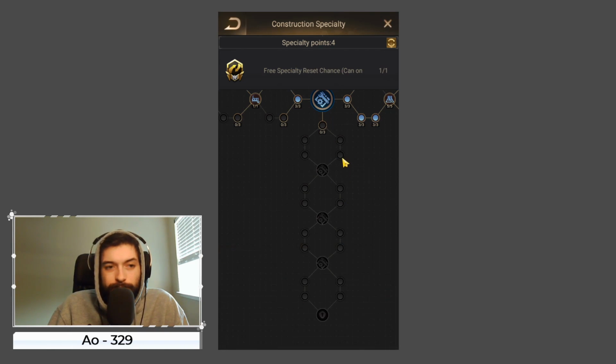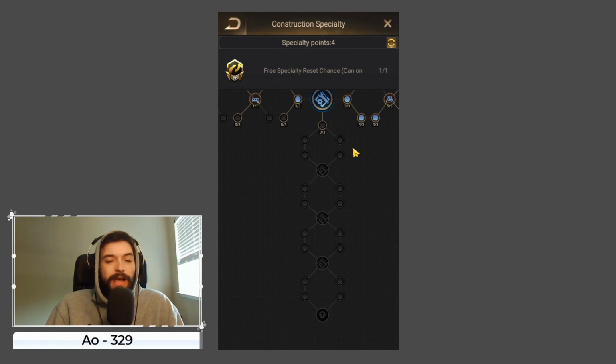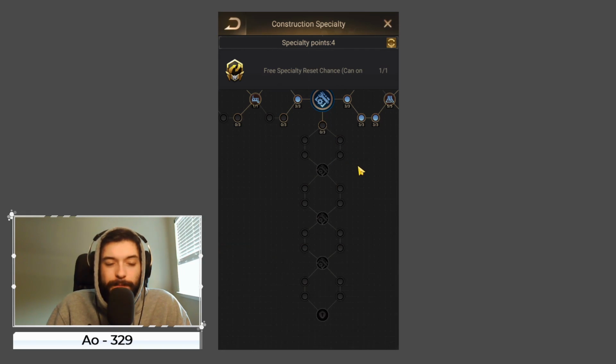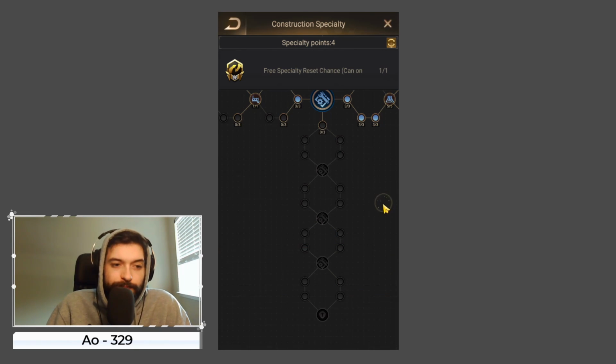So if it took 100 minutes to build a building or to level up a building, it's going to take 97 minutes per node. This one's okay, but you can just use normal building speed ups for honor structures, so not really worth the skill points in my opinion. The reason why you want to go south is for these skill nodes. So the first one unlocks Assault Fortress 2 and Guardian Fortress 2. The next one 3 and 3, 4 and 4.